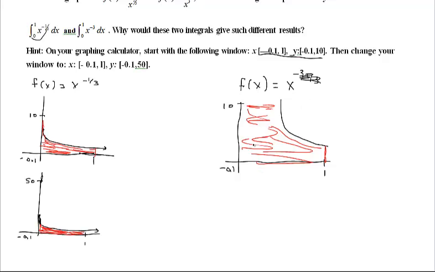So x to the negative 3 on that first window setting looks something like this. So let's take a look at what happens when we change the window setting and we go up higher. Same x's. Now the graph is just up a lot higher. It went from 10 to 50. Okay, but it's not really approaching the y-axis, the asymptote, as quickly as this one did here.